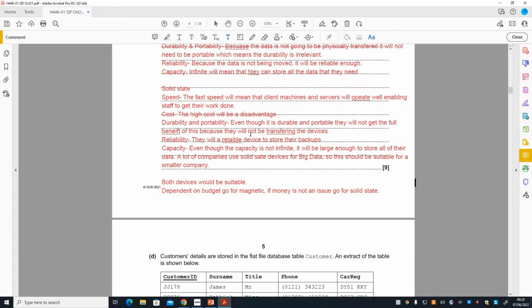We can say this means that staff's PCs will work faster. And then we can say they'll be able to get more work done.